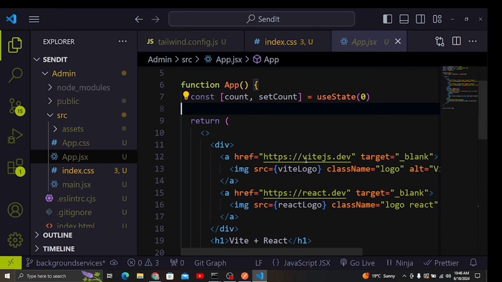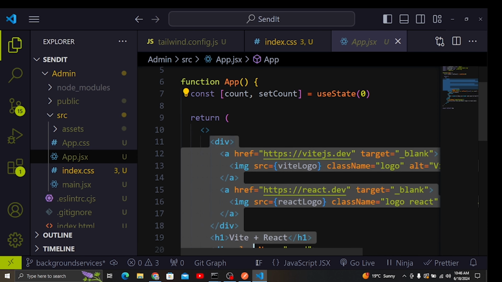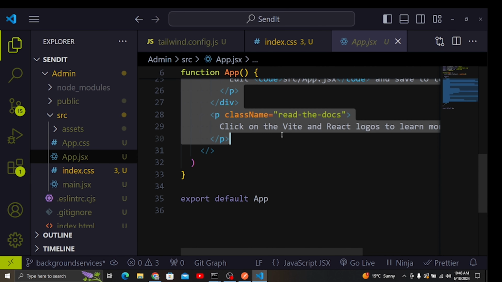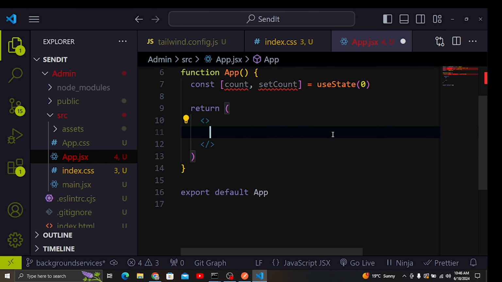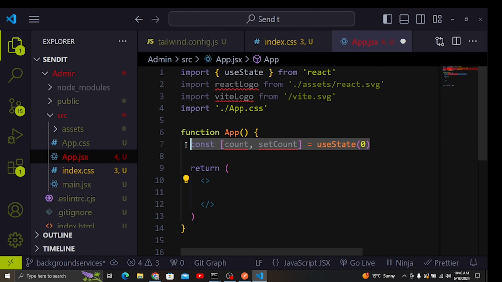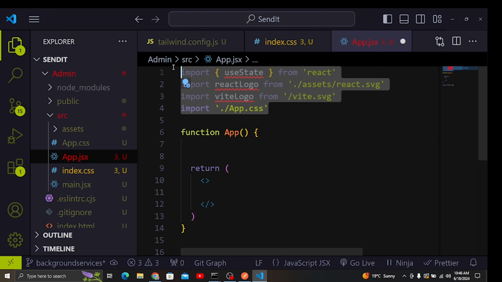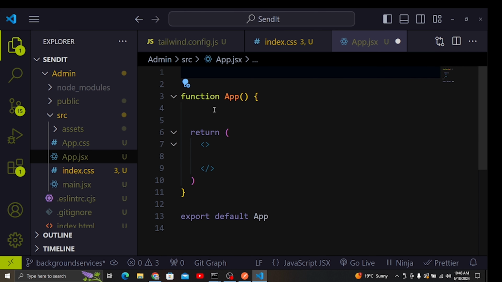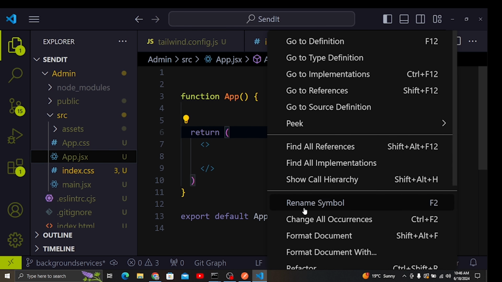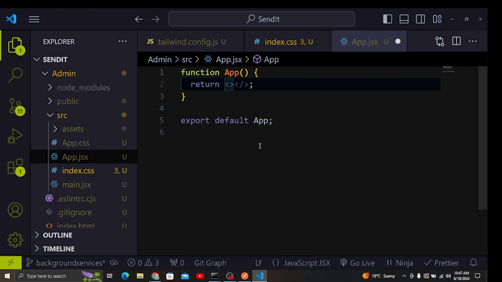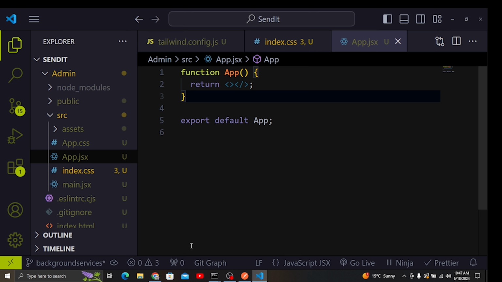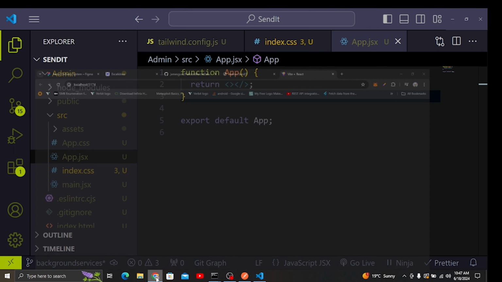I'm going to delete everything inside here and remove unnecessary things, so that this application will be empty. So I format the code, and if I save this and come back here, you'll be able to see that this is just an empty application.